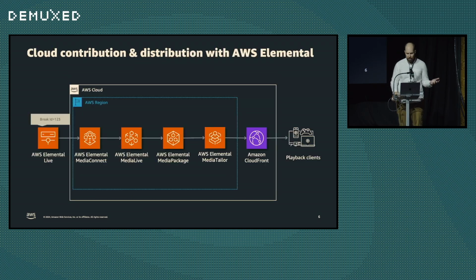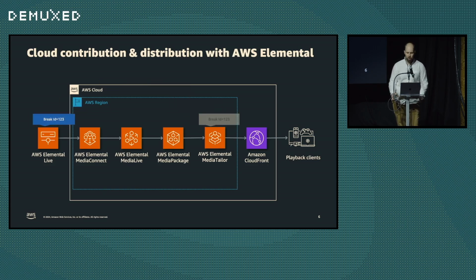So wouldn't it be nice if you could basically hint to the SSAI system that there's an ad break coming up? Typically, the production will hit a button that says there's an ad coming up in 3, 4, 5 seconds, and that's Scuddy pre-roll, and then you have the time it takes for that to propagate through the system. So it looks something like this.